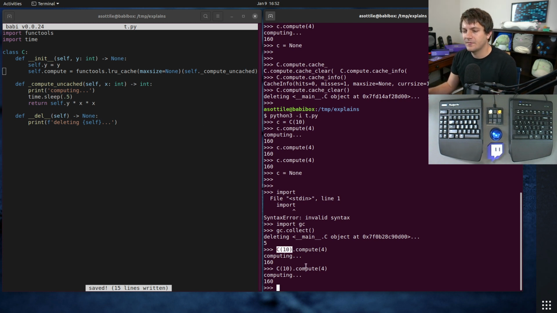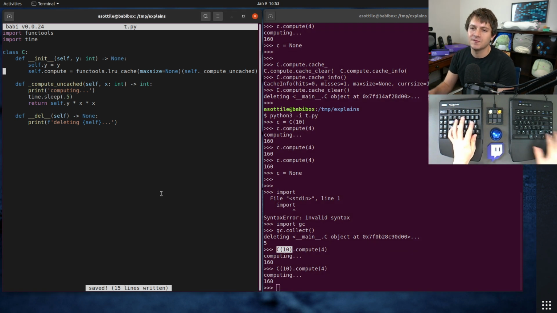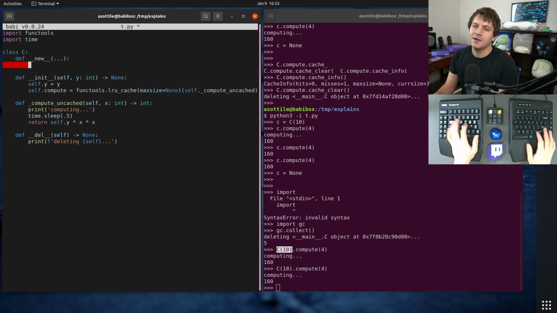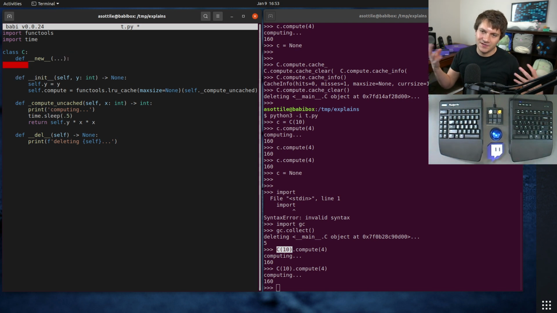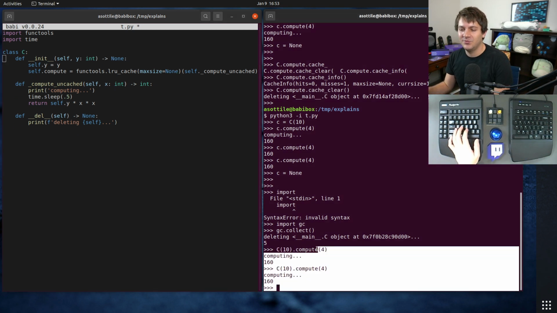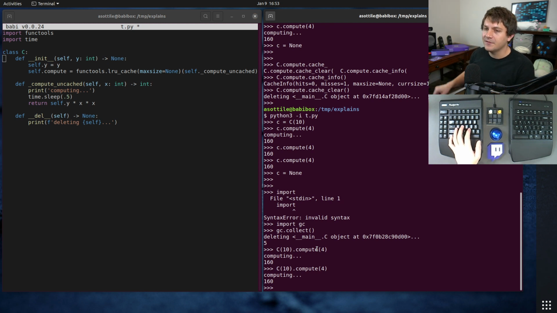There's a couple ways you can do this. One of these would be to make an object pool such that each call to C(10) would give you the same instance back, and you would do some magic with __new__ and return a previously constructed value and just have immutable objects. And I don't know, it gets complex from there, but there's a few ideas for that. I'm not going to implement them here. Maybe I'll make another video on that in the future.